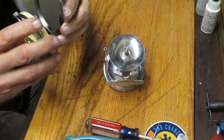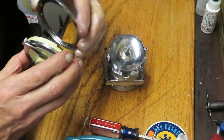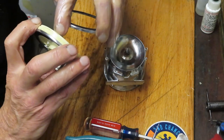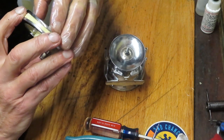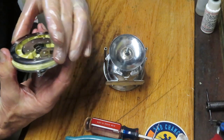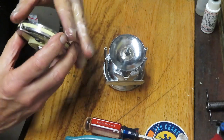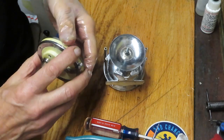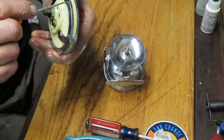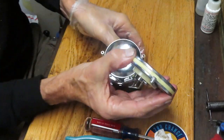And then on this one, there's a little dent, if you will, in that side plate. Find the indentation. It's right here. It's a little bit further away from the free spool release. And then once you have that seated, you should have the holes aligned on both sides. Run them all through there or something just to make sure.